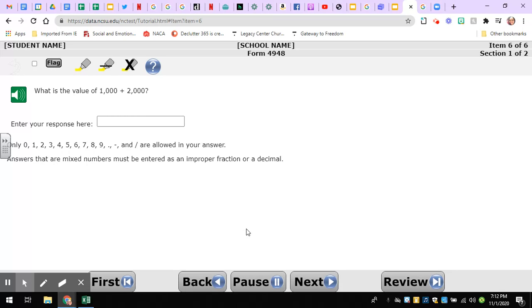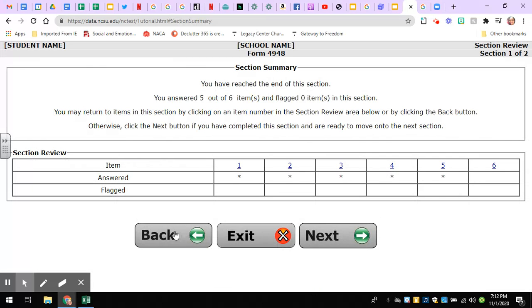If you do not have read aloud as part of your options, it won't even give you this option or won't have this button here. So you'll notice I didn't answer that one. Look here. There is no answer there, so there's no star in that question.